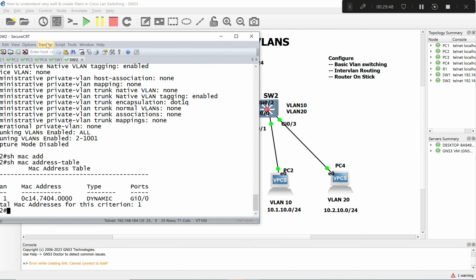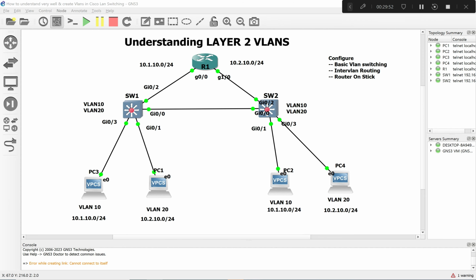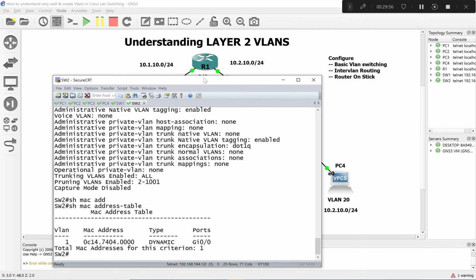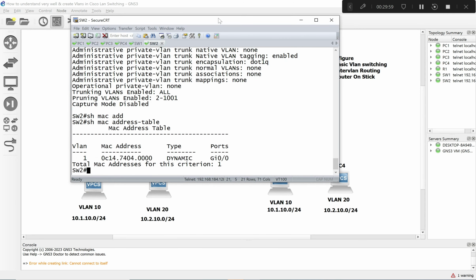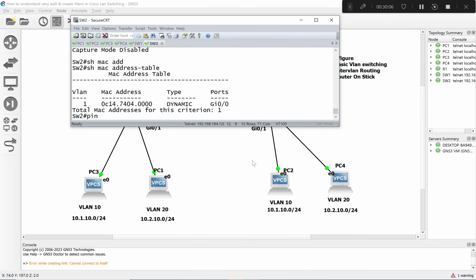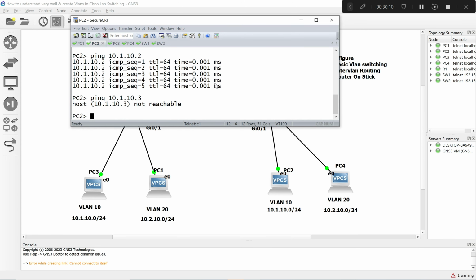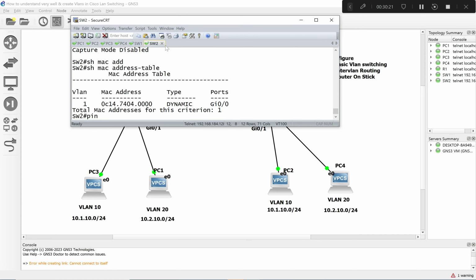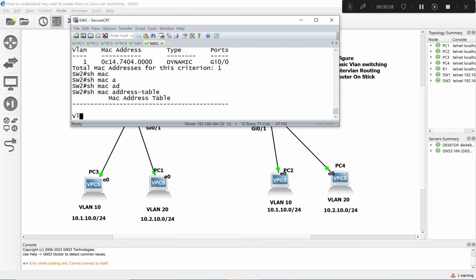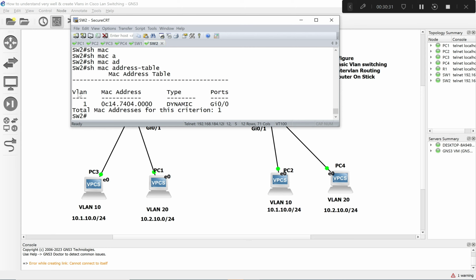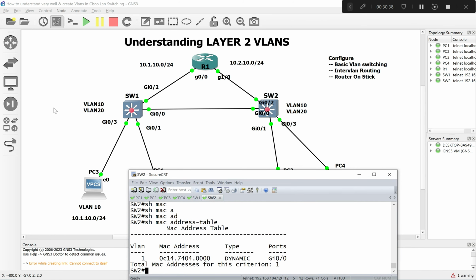If I ping from PC2, where is PC2? If I ping 10.1.10.3, which is this one, because now before we do that, if you go to switch 2 and say show MAC address table, it only has the MAC address which is part of VLAN 1, and it is GigabitEthernet 0/0, learned from switch 1.